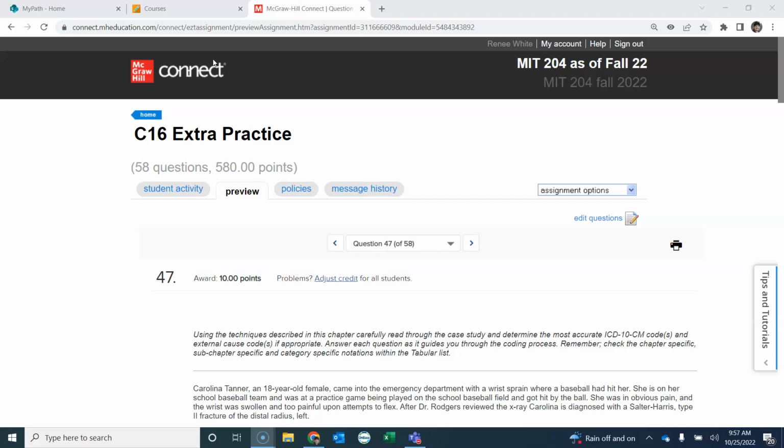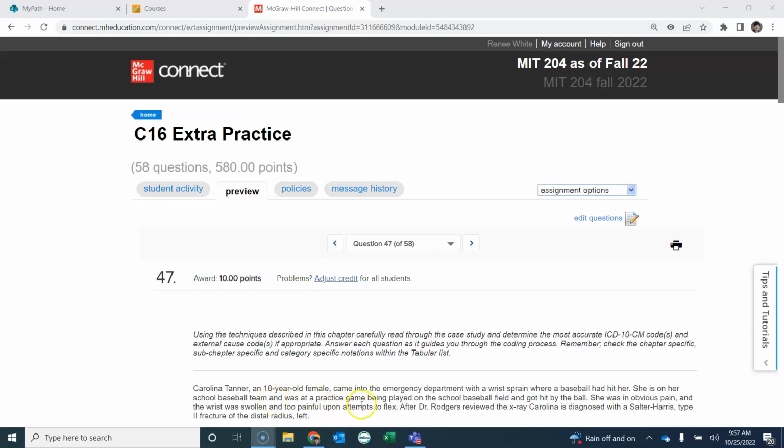use the appropriate 7th character to be added to each code from subcategories S59.0, S59.1, and S59.2. And your options are A, D, G, K, P, S. Okay? I will tell you, for probably 99%, if not all, fracture codes are always going to need a 7th character. So just plan on that for your future.